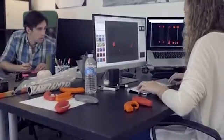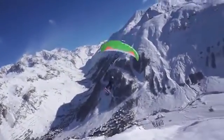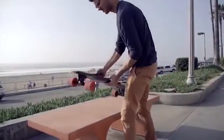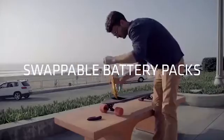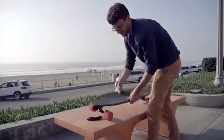To create such a forward-thinking product, we knew we had to build a forward-thinking team, a team of action sport athletes with the engineering and product design skills to manifest an innovative product. The Monolith is the only board on the market with swappable battery packs. And what this means is that you essentially have unlimited range. As soon as you start to run low on one battery, you can just swap the old for the new.